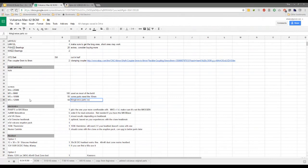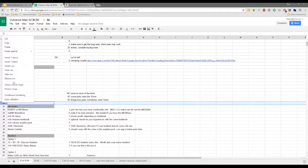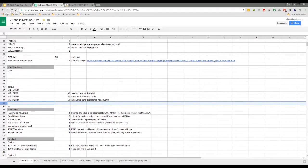So this is the stuff, guys, that we're going to spend a bit of time getting right, because there's no end of sizes that we've ordered that we've not used. There's me with my grinder cutting 60 mil screws down to 12 mil and all sorts. So it's just been a train wreck. So we will get it right.